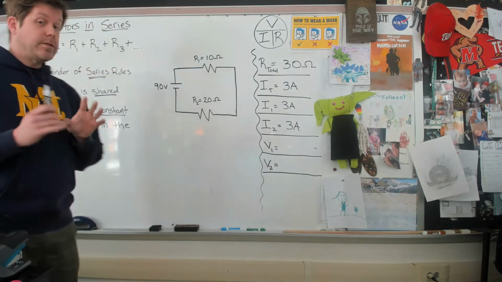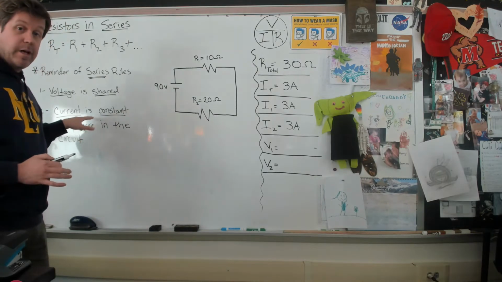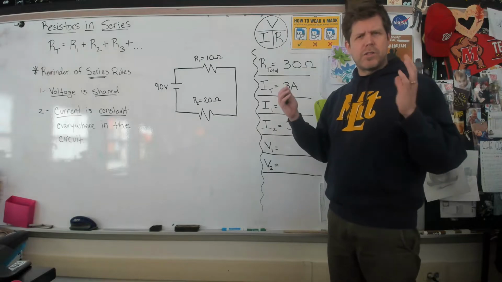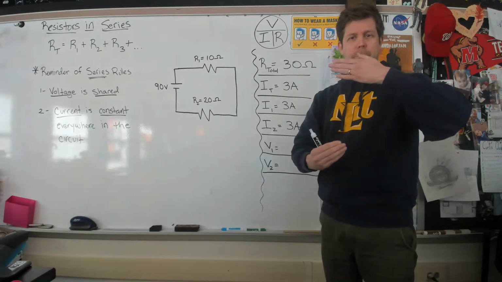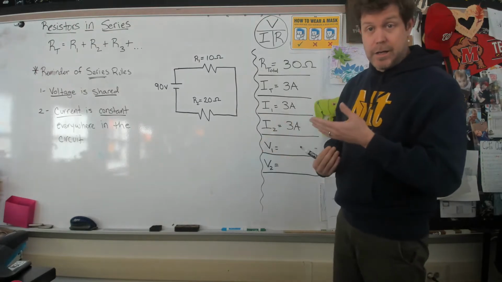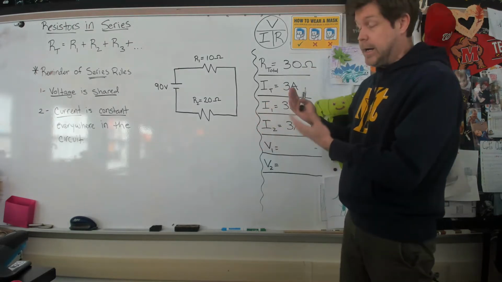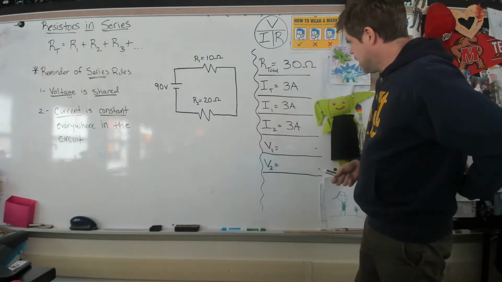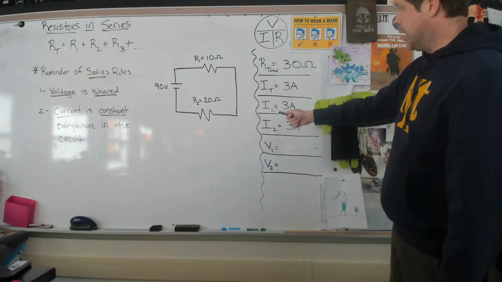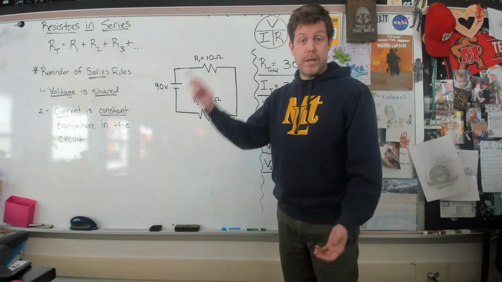Now, let's look at how somebody might make a mistake here if they don't remember these rules. And I do get that because parallel and series, they're so similar in many ways, but they're polar opposites in the important parts. So it can be easy to confuse that. But just through repetition and paying attention to the problem, we're going to get through that sort of thing. So let's say I forget that rule, okay? And I'm like, all right, what is my current at resistor 1? You might go, well, that's easy.